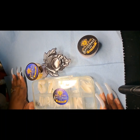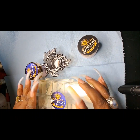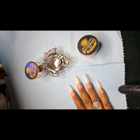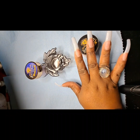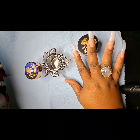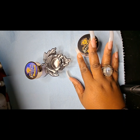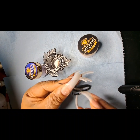It's actually a candlestick holder. It was a recommendation by a friend on Latina Nail Designs, and I just had to have one. I had to go to like 3 or 4 Dollar Trees before I could find one, but I got one.